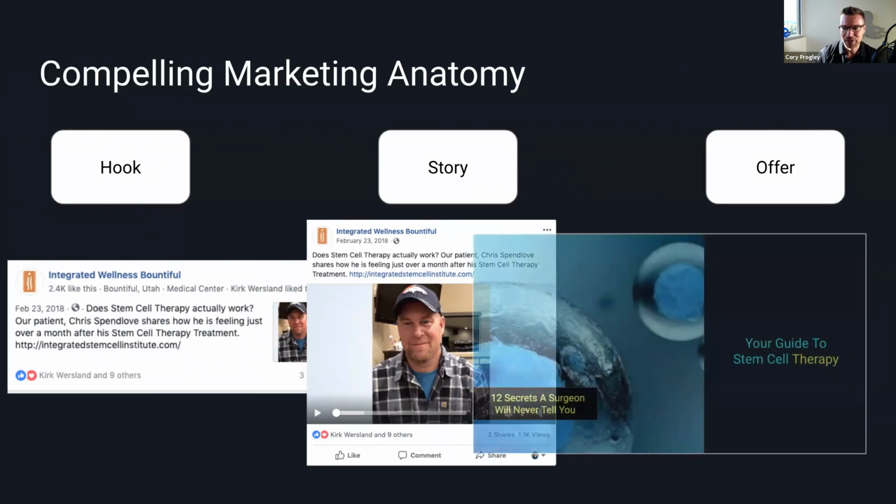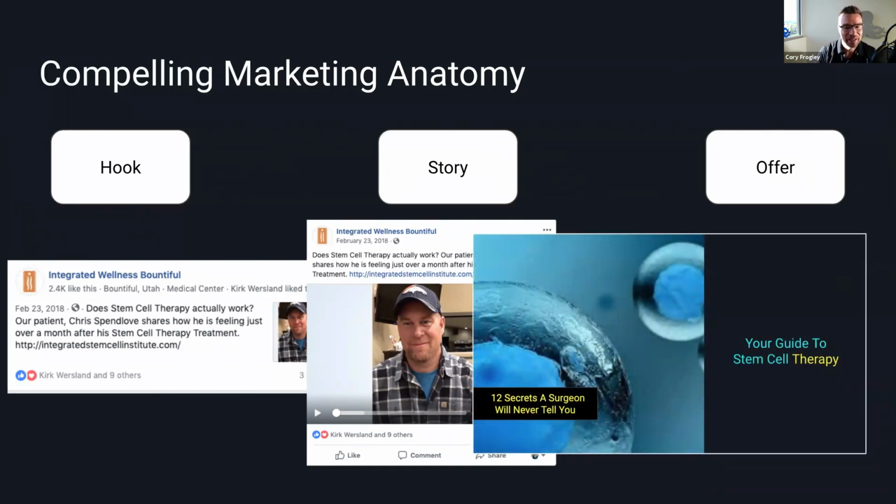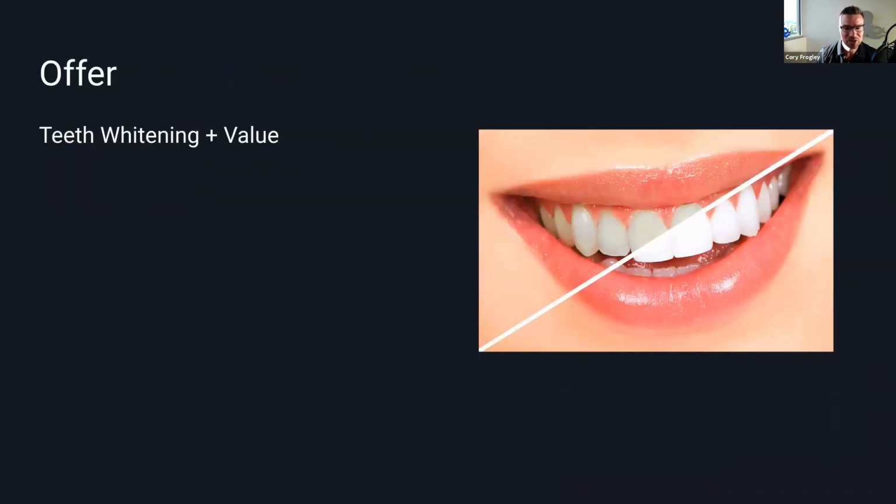And then, of course, the offer. In this case, it would be a free guide to stem cell therapy. So they can download that. So they're exchanging their email address for knowledge that you're providing for free. And now they're engaging in your brand. It's a chance to indoctrinate them. It walks them through the opportunities or the problems that your practice solves. Well, when we build the hook, story, offer process, we always start with the offer. On each value rung of your ladder, you're going to start with the offer.